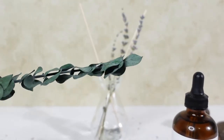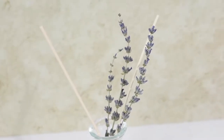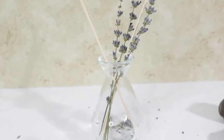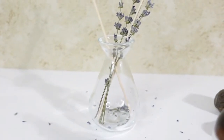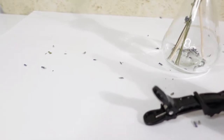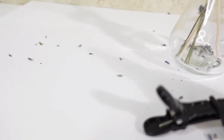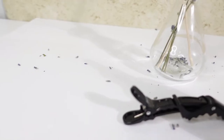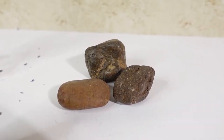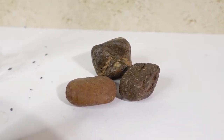It also came with this eucalyptus leaf, but I decided to take it out for this photo shoot. You can purchase some dried lavender, which they do sell at Hobby Lobby and probably any other floral store. And this vase — you can find something similar at any craft store or maybe even Walmart or Amazon. These little bits that look kind of like dirt or leaves are actually dried lavender; I decided to leave it on the scene to create a little more character. The last thing is these rocks, purchased in a set from Michaels for about six bucks — I'll leave a link down below.